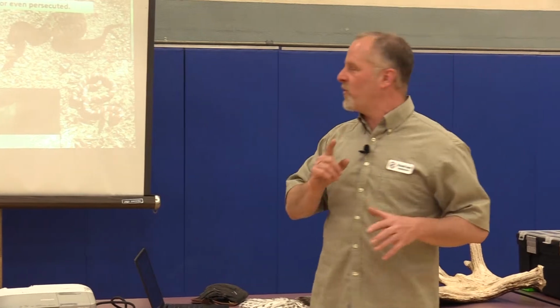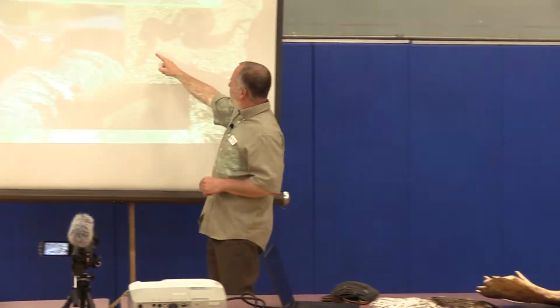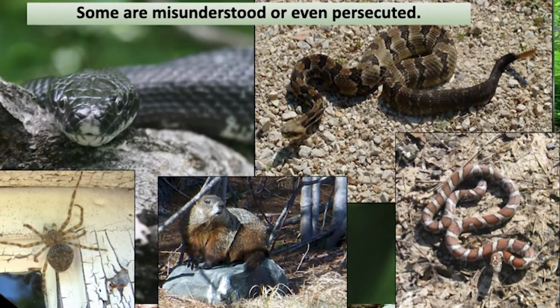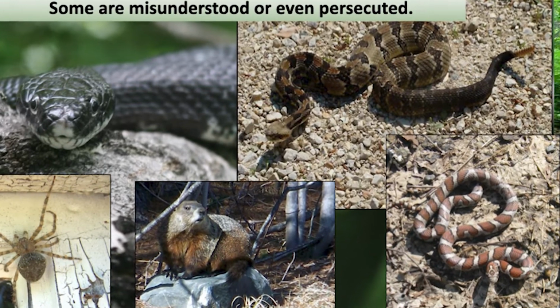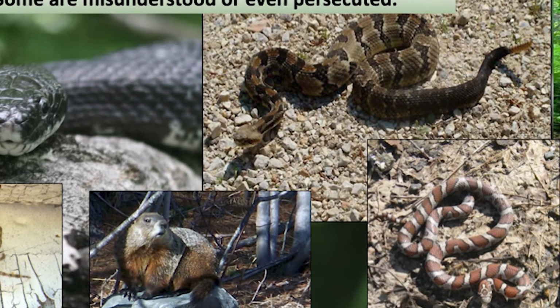That said, if you encounter a venomous snake, it's good to be able to recognize it, right? And in the United States, with one exception way down south, what you want to look at is the head. See this great big head on this guy? We can't really see it that well, but maybe you can. If the snake has a big diamond or triangle-shaped head, that's a venomous snake. It's a viper. And in New England, we have timber rattlesnakes. You go a little further south, we have copperheads. Both those snakes are vipers.